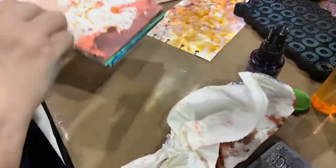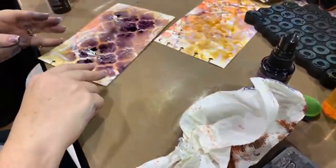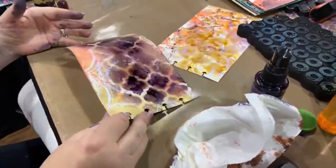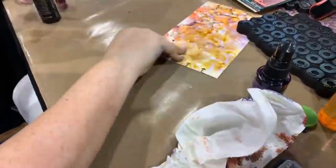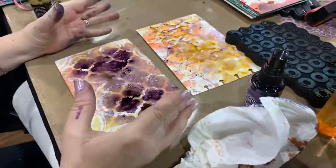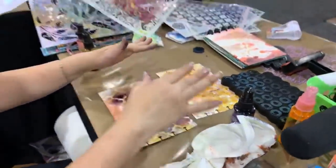So, I really encourage people to just have fun. It's really important to just experiment with the products. And this is why I like this, because you can just experiment, have fun, and do so many things that so many people are so afraid of, like spraying. I find people say, oh, I'm so scared of spraying because I'm worried it will go everywhere.